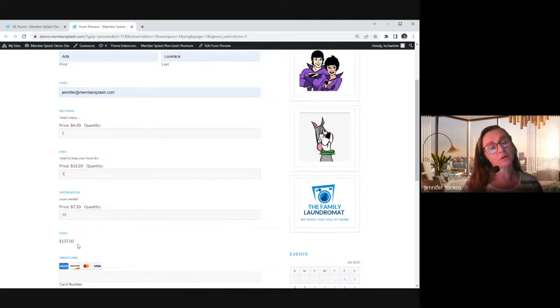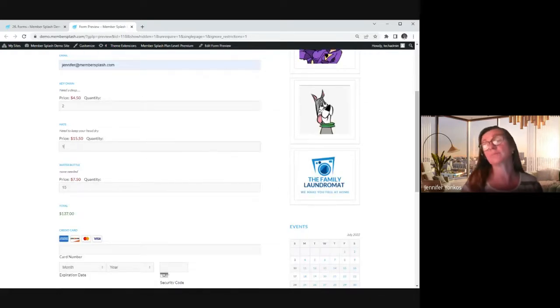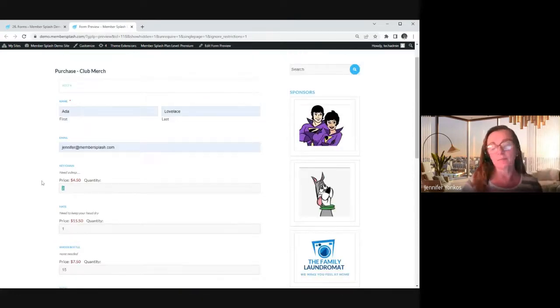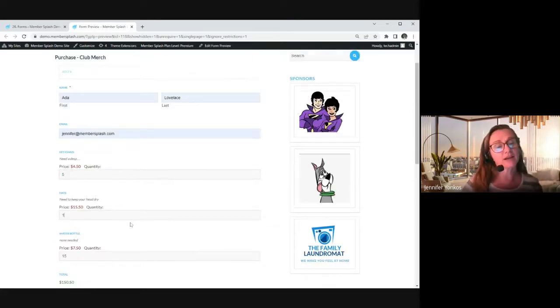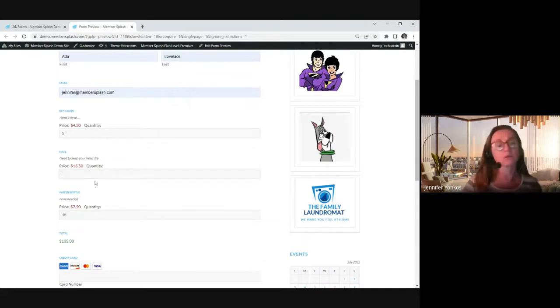As you type in the quantity of the items you want, the total updates automatically for you. That total field will loop in all of those items, and it will change as you change the quantities. At this point, we're just going to go with something a little bit more realistic here. About one of each is probably the most realistic thing that you could have going on here.